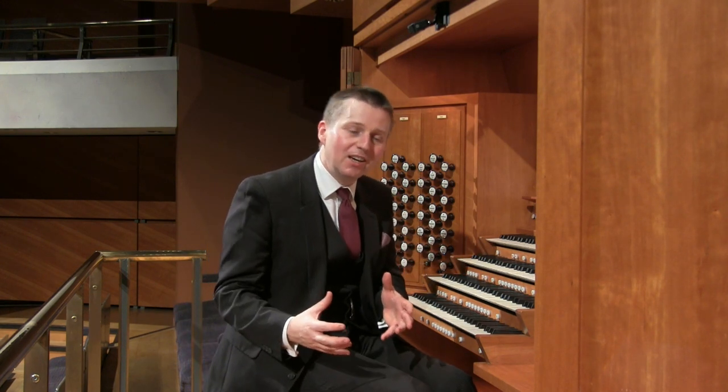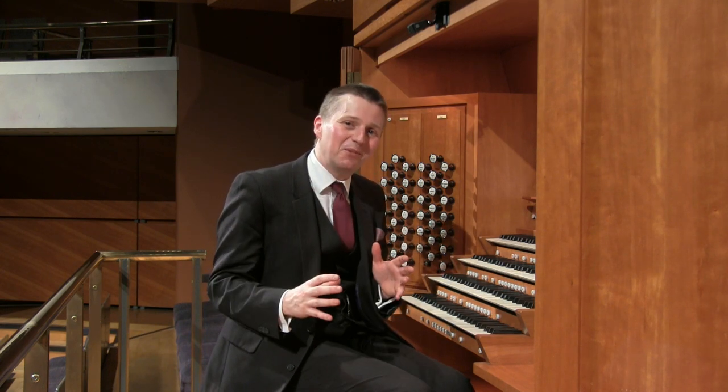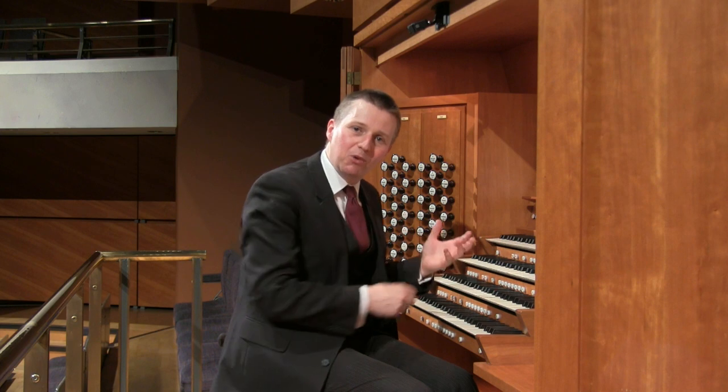Now, when I do my lunchtime concerts, I often play from the stage downstairs where I have the electric console, which is attached to this instrument because you can see better, hear everything in balance, and the audience can see what you're doing. But this is the mechanical console. People always say, why don't you play the real organ? They both sound exactly the same and operate in the same way, but this one is completely mechanical upstairs. Every note is connected by a wooden tracker or a rod up to the pipes and the wind supply.